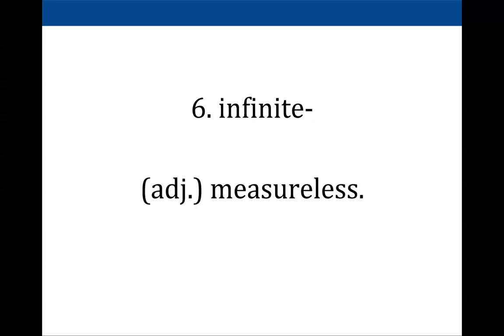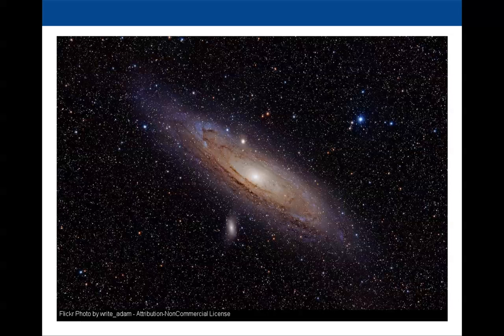Six is infinite. Infinite is measureless. If you think about finite, a finite resource or something that's finite is limited. Infinite means it's unlimited, it's measureless. That's why when we're kids, a lot of times people say infinity. It's the biggest thing that we can think of, right? Because it's this limitless, measureless kind of time and space. So something that's infinite is measureless. It's beyond counting. When we think about all of the stars in space, space itself is kind of infinite. I don't know if we really know where it stops and ends. And it would be impossible for us to count all of the stars in the sky. So that would be a good example of something that's infinite.